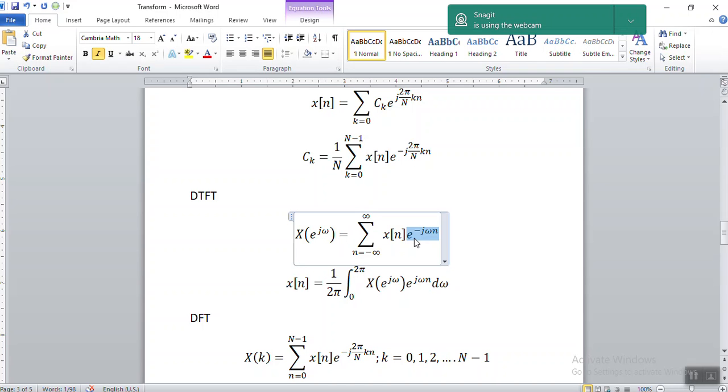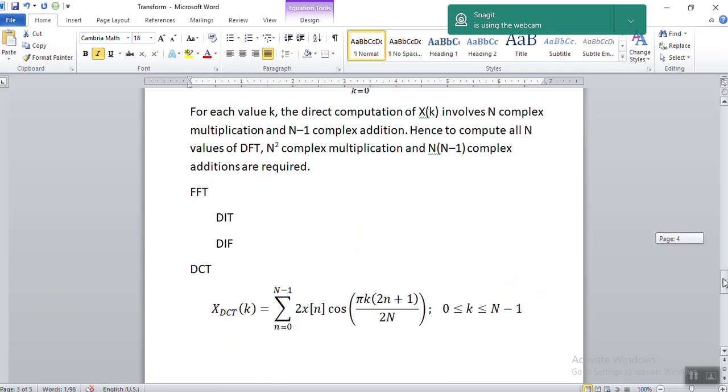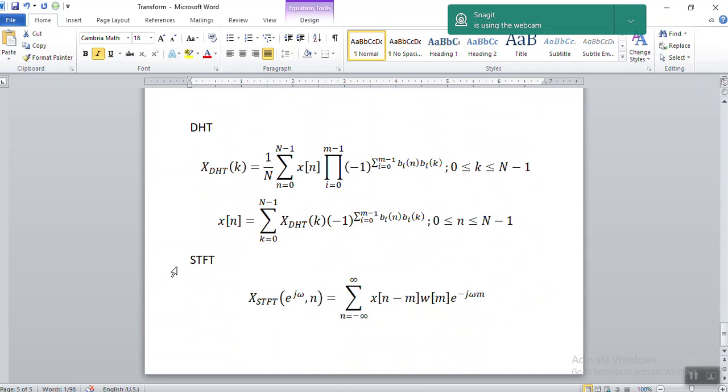this time to that time I have seen this, that time to that time I have seen this, like that. So, at least although it is not exactly at what time, at least a range of time information will be retained. Okay. So, that is what is called short time Fourier transform, STFT. Okay. Short time Fourier transform.